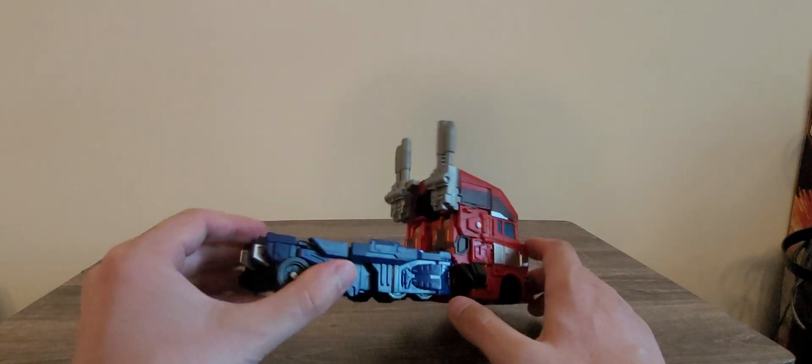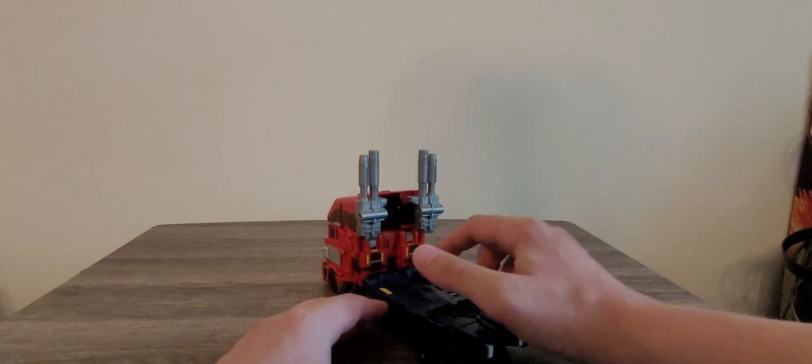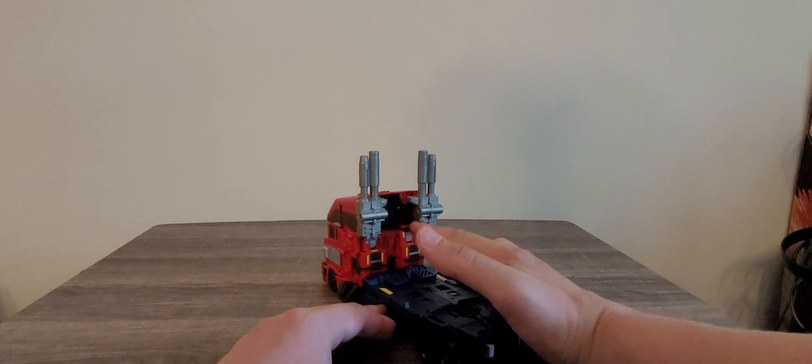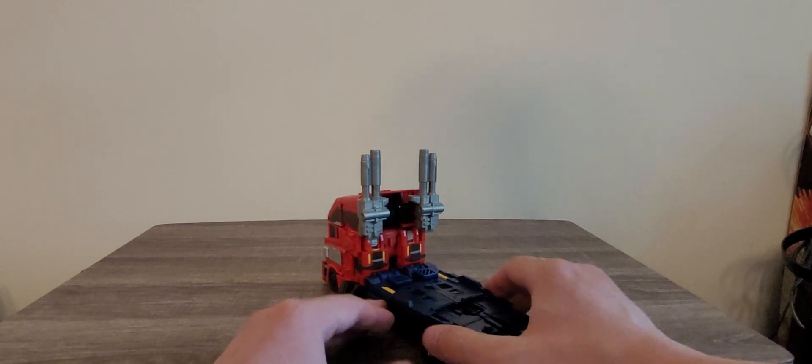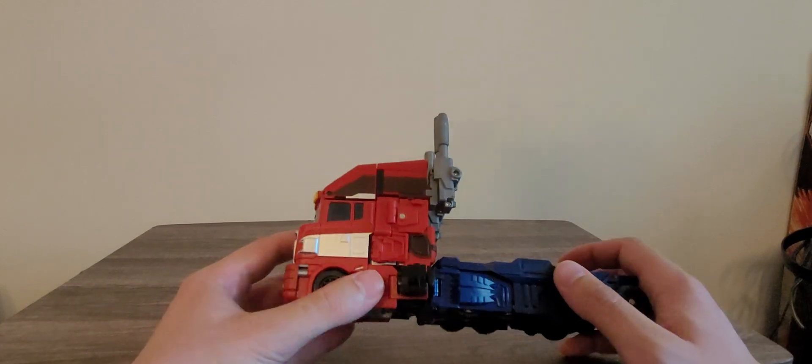But I will say it is really nice to have these bigger fists right here. I do wish they would have kept the other fists as well. Also, on this one, I accidentally somehow misplaced the other screw, so what I did was place the screw that was down here up into the elbow, so that way it would not get too loose.